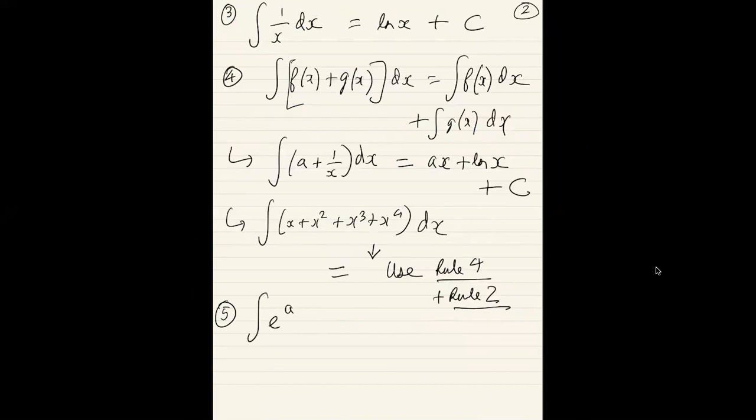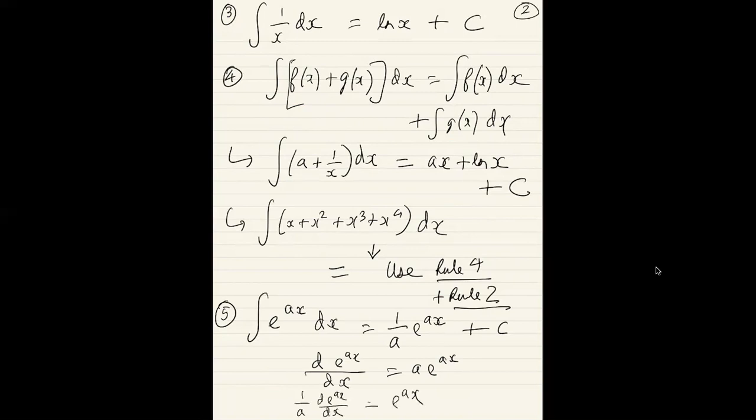which is the integral of an exponential, e to the power ax dx. This will be given by 1 by a times e to the power ax. So this one is something where students tend to make mistakes often, because when you're differentiating e to the power ax by dx, the a comes in the numerator. That's what we have used here, but in the integration, we have 1 by a, since d e to the power ax by dx is equal to a times e to the power ax. So in the integral, it ends up showing in the denominator. So this is something, it's easy to make a mistake if you're not careful.